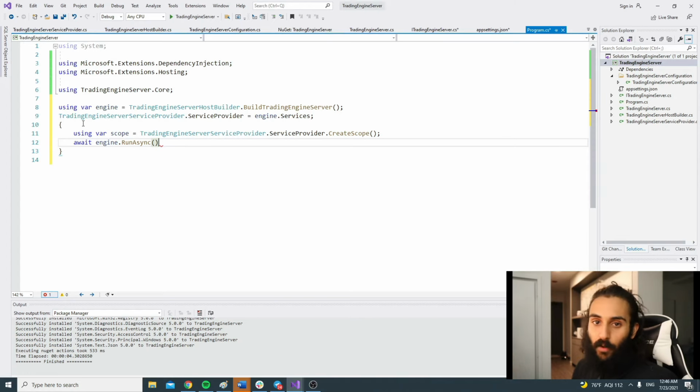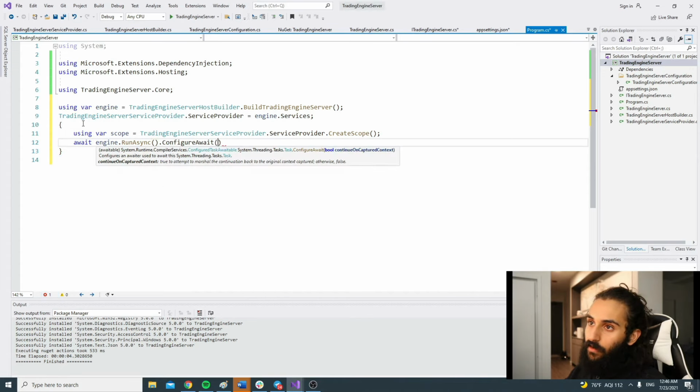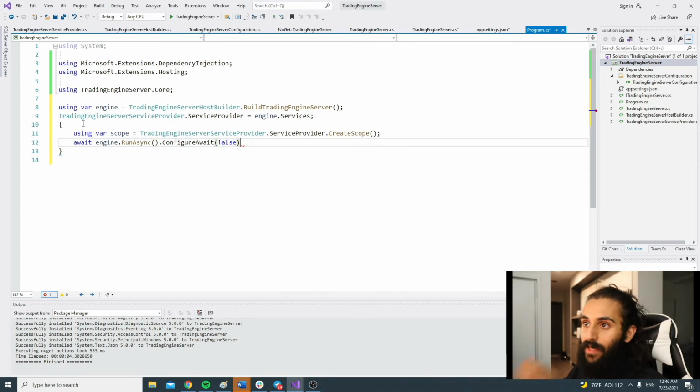We don't need to care about threads when we're talking about async and await and tasks. So we're going to run it async, whether or not that's done by the main thread or some other worker thread. That's not up for us to decide. That's up for C# to decide, right? So now we're going to call ConfigureAwait, because we don't care about returning after this awaited call on the original context that we called this RunAsync with. And I'll probably include a link on what the heck ConfigureAwait is.